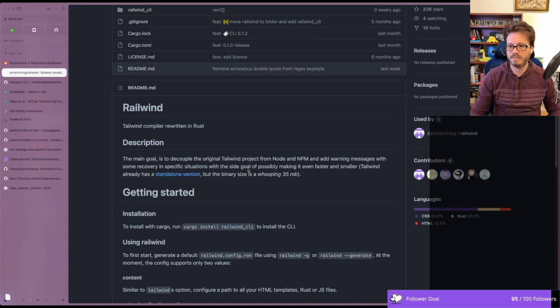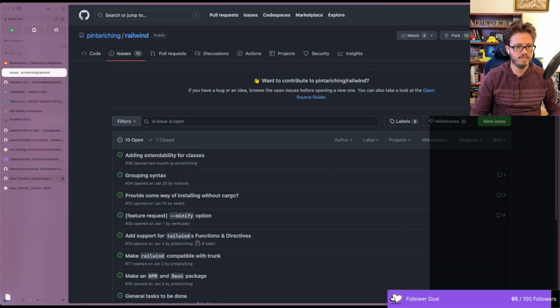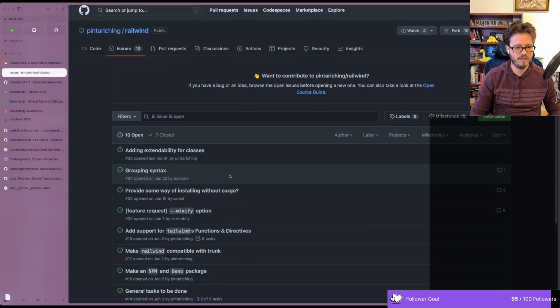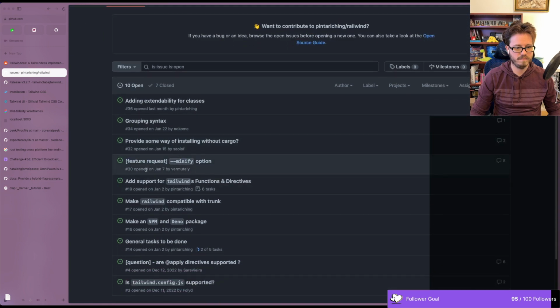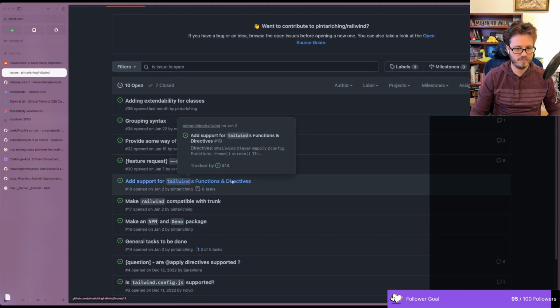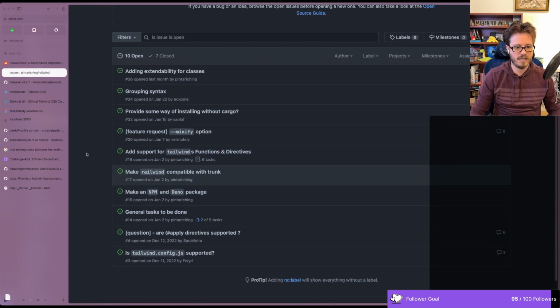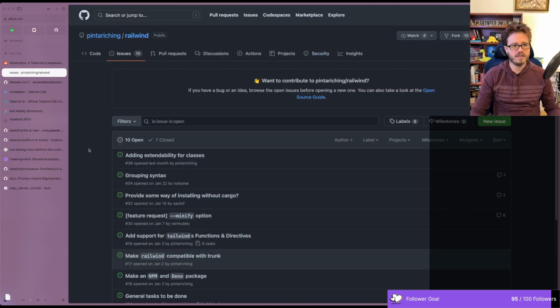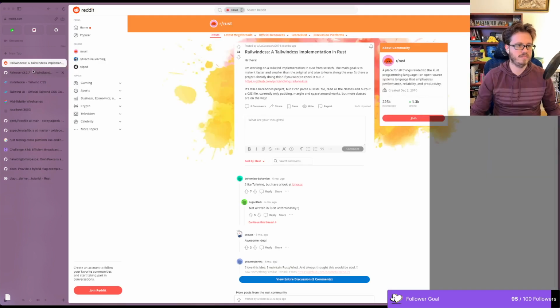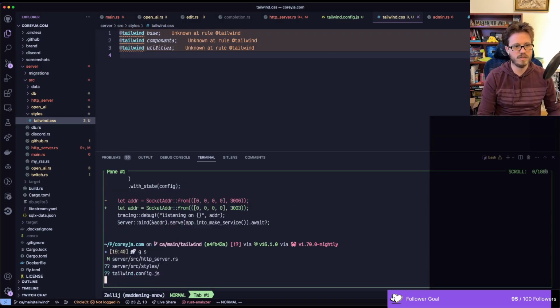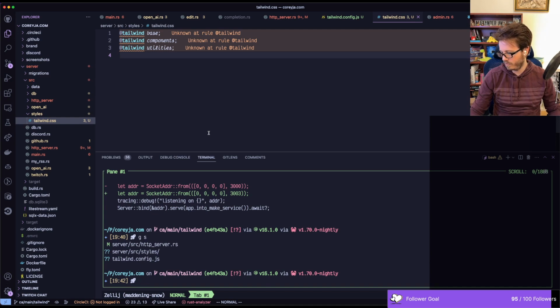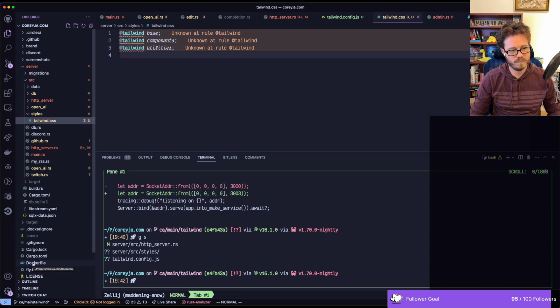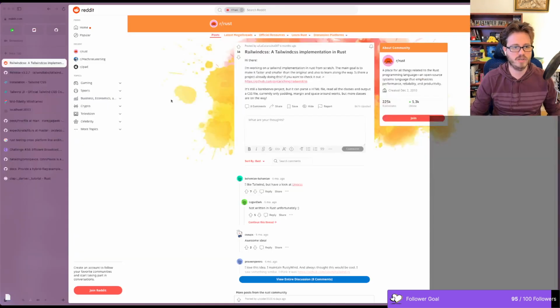Doesn't really say. Add support for Tailwind, those things. Yeah, I like the idea here. I think I want to use real Tailwind because I think it's just gonna be easier for me to use real Tailwind. So yeah, okay, let's use real Tailwind.